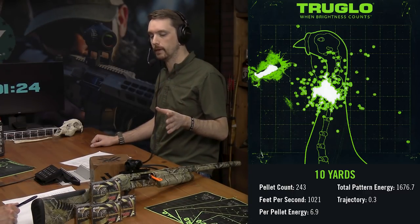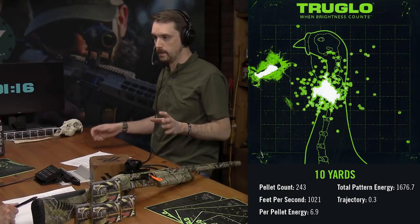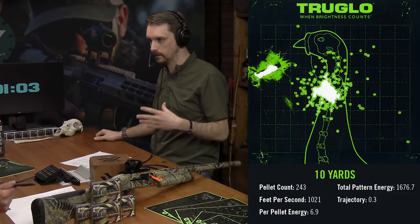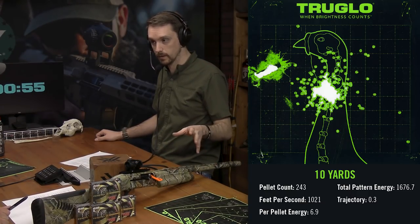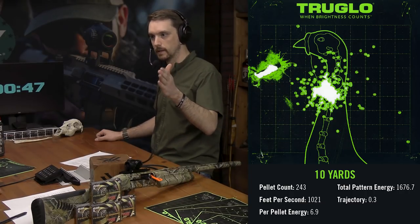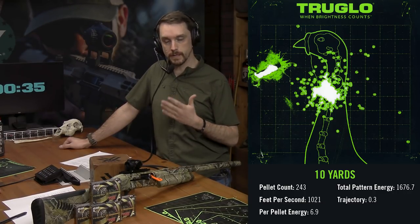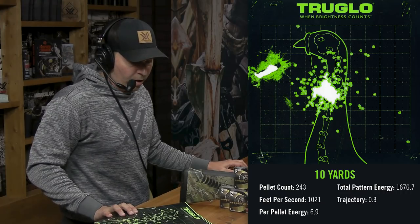This super tight pattern can be detrimental at close distance if you're not on target — which speaks to the benefit of running a sighting device on your shotgun. Point of aim and point of impact may not be what you think with a bead front sight. The red dot lets you shore that up. There was significant adjustment required when I first mounted it — it was at mechanical center out of the box — significant correction needed to align with actual point of impact.